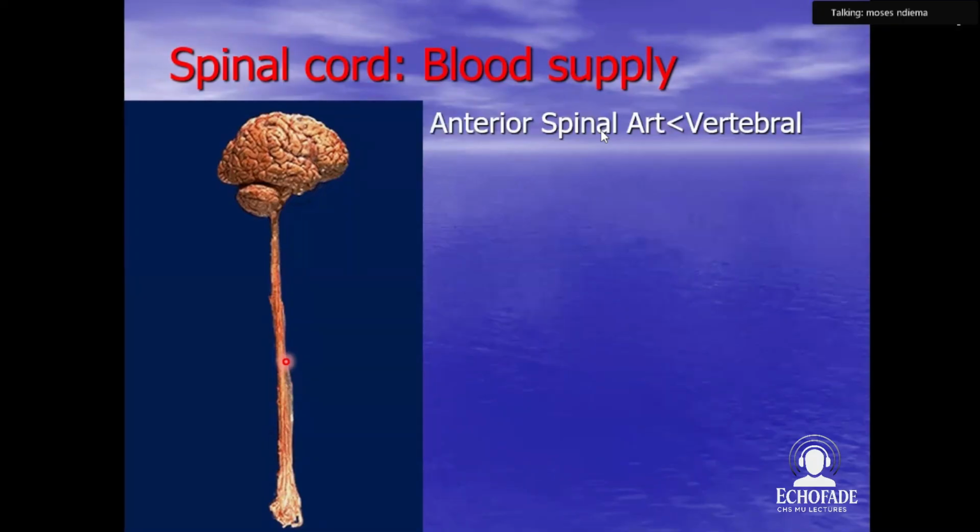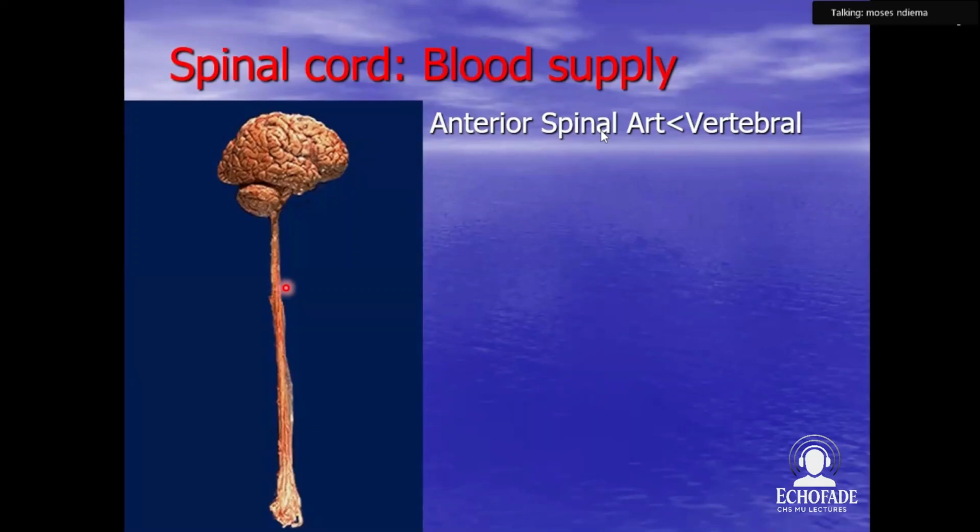We also have two enlargements in the spinal cord. We have a cervical enlargement at the cervical region. And this cervical enlargement is because of the extra nerves that supply the upper limb. And then we also have a lumbar enlargement. At the lumbar enlargement, these are extra nerves also supplying the lower limb. So in the areas which are supplying the neck and also the rest of the trunk, the spinal cord is slightly narrow.